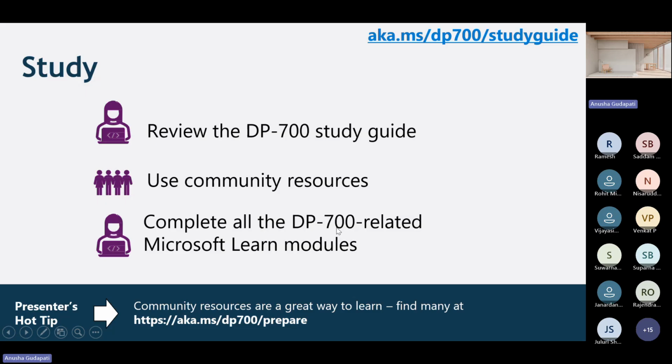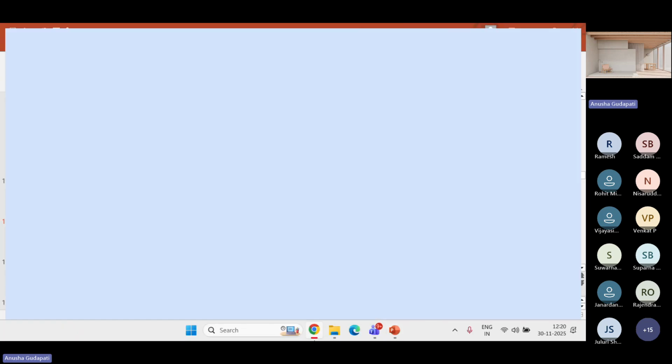Now we move on to how we actually prepare for the DP700 exam. The first and easiest thing, which you have already done, is attend study group sessions like the one that is currently being hosted. I hope you have taken complete advantage of the first 3 sessions in this study group. And the second is of course to follow the Microsoft Learn documents, for which I am going to share the link shortly.